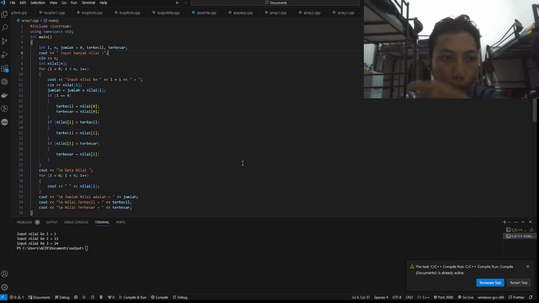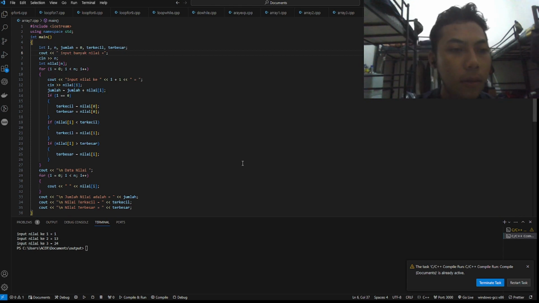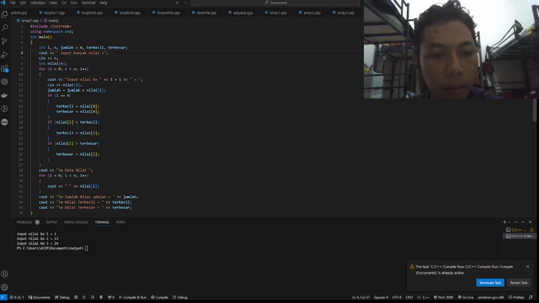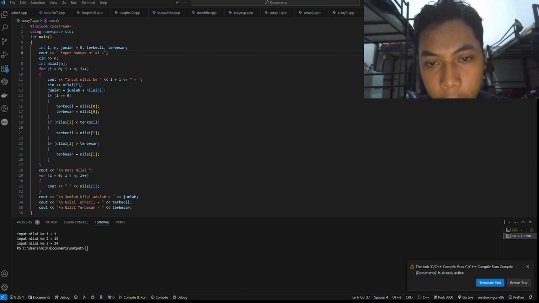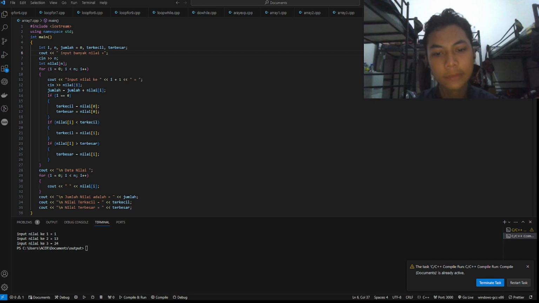The next is array 7. For the seventh one we add if because the conditions use three possibilities: smallest, largest, and equal, like what we see now.